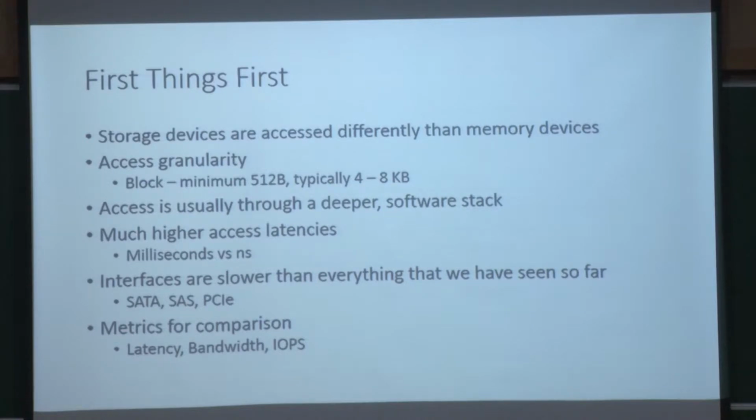We talked a little bit about how interfaces are different, right? So you can have a hard disk drive that's connected to the system via interface 1, which is essentially SATA, and we don't really need to go into the details of what these interfaces do. They have different capabilities, and they can connect different kinds of devices to the system. The important thing over here is figuring out what metrics we use for comparing different kinds of devices, right? Some metrics don't change at all. Latency is always the primary metric when you're talking about performance.